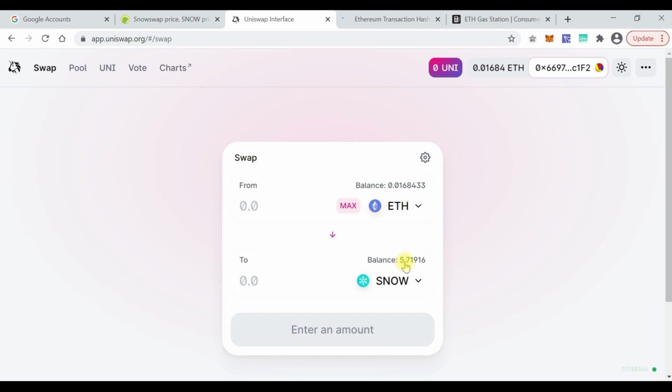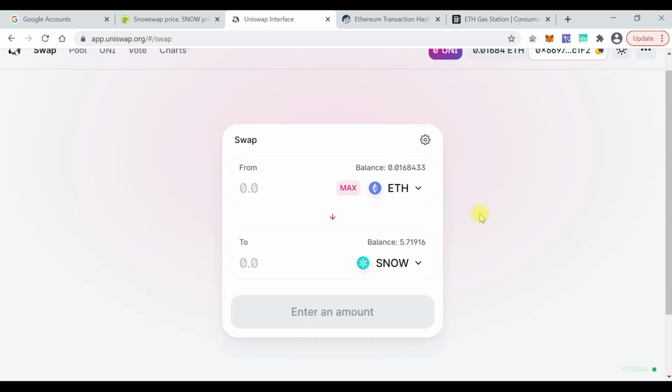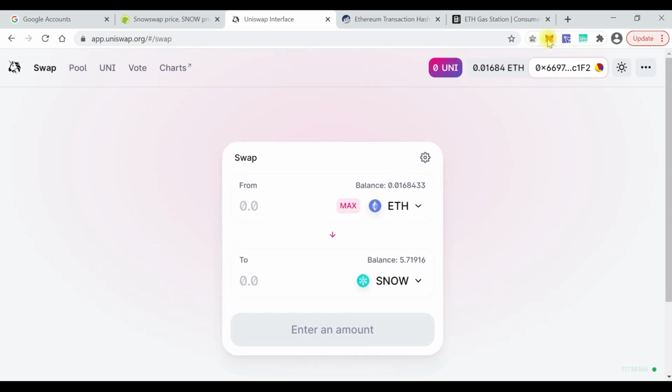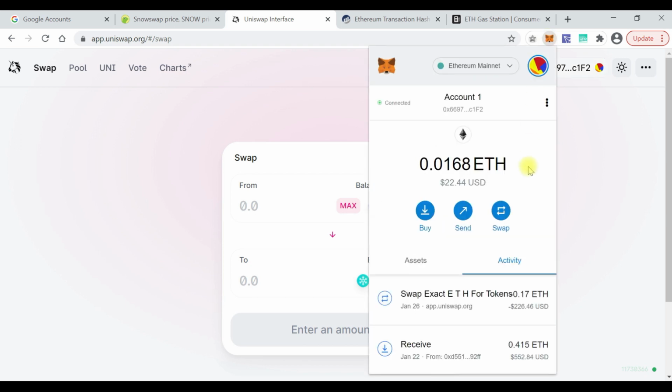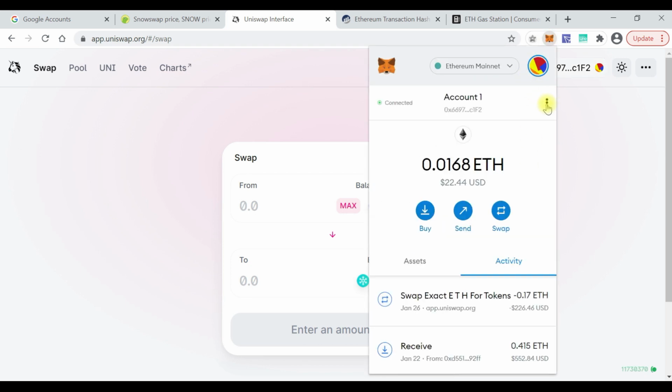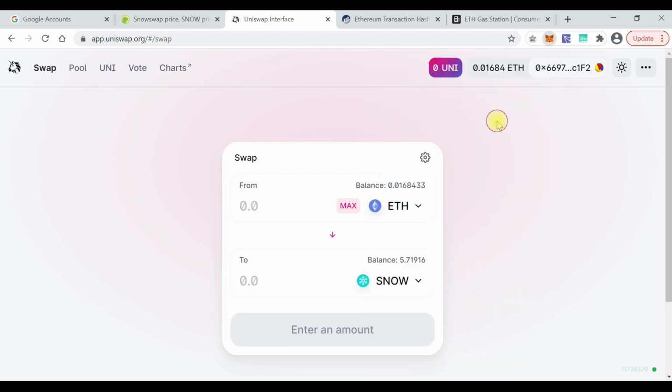You can see our Uniswap balance is 5.7, meaning we were going to get 5.1 before. Now it's 5.7, meaning maybe the price dropped a little bit during that transaction. You could come to your wallet to see if you could find the token that you just bought. Let me expand this view.